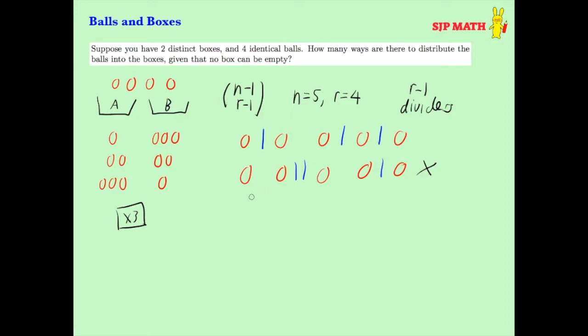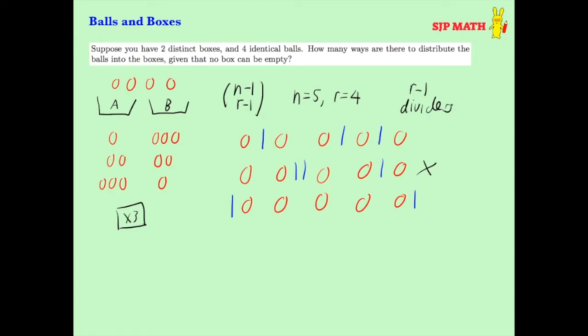Oh yeah, one more thing. If we have 5 balls and one of these dividers is on the side, if it's not between 2 balls, then it means that the first box is empty. And if we put it here, then it means that the last box is empty. So the restriction here is that there can only be 1 divider in each of the intervals between 2 balls, and it has to be between 2 balls. It can't be in front of a ball. So you got the basic idea.